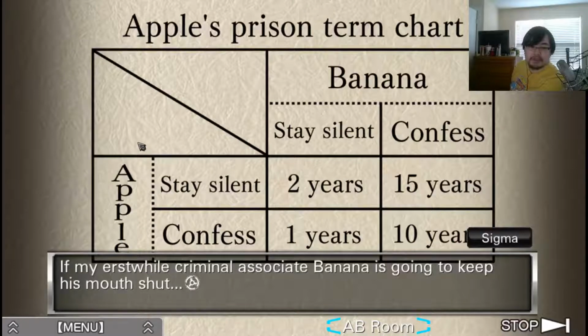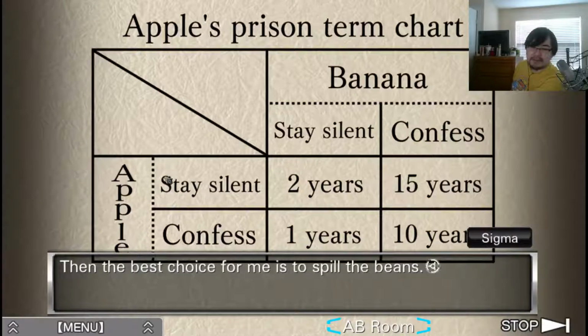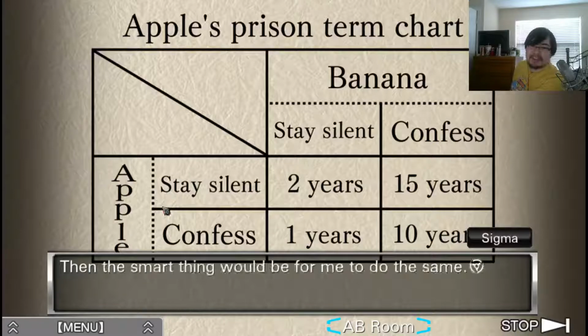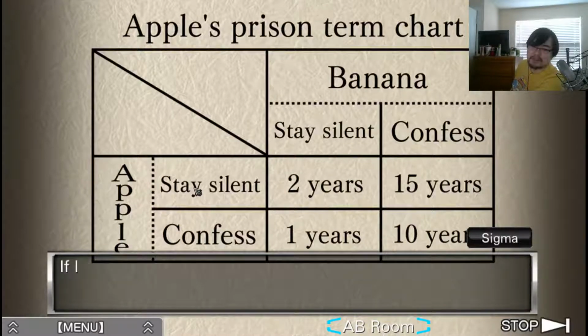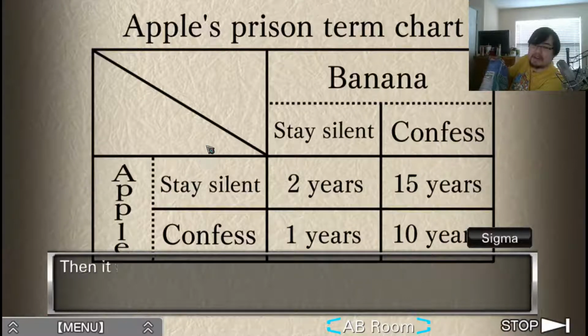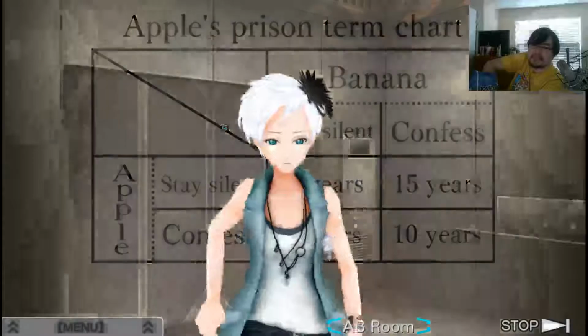My erstwhile criminal associate Banana is gonna keep his mouth shut, then the best choice is for me to spill the beans. That way I only serve 1 year. But what if he confesses too? Then the smart thing would be for me to do the same. After all, if he cuts a deal and I don't, then I'll spend 15 years in prison. If I confess, I can shave 5 years off of that. It seems like the best choice is always going to be to confess.